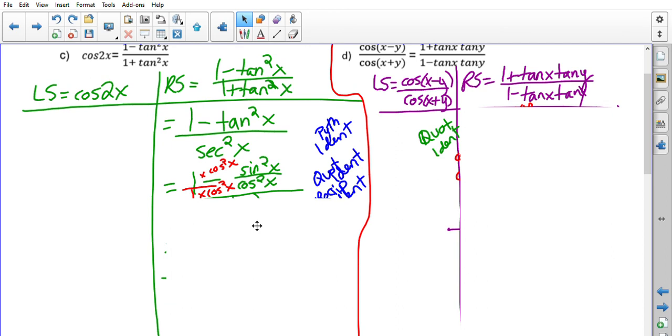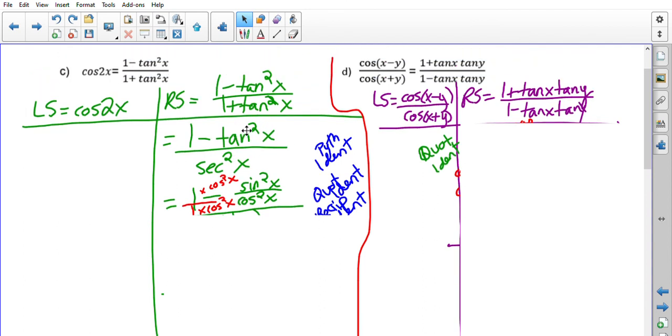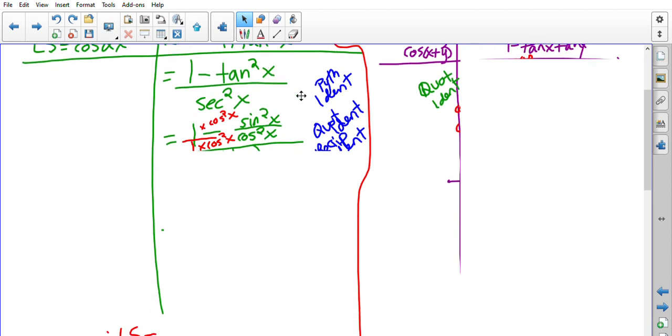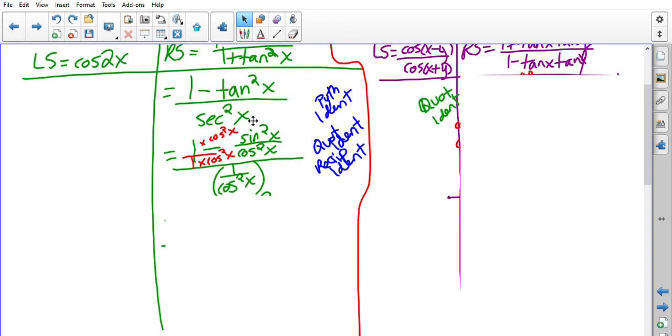All right. The next thing I decided to do was rewrite tan squared x in the numerator, so I'm just looking at the numerator right now, in terms of sine and cos. So once we do this, I want you guys to now rewrite tan x and secant x in terms of sine and cos, okay? So tan squared x would be sine squared x over cos squared x. Okay, so just look at the green for now. That's the quotient identity. And then I'm going to rewrite secant squared x as 1 over cos squared x, and that's using the reciprocal identity. Okay. So that's for here, that's for here, and reciprocal identity is down here.